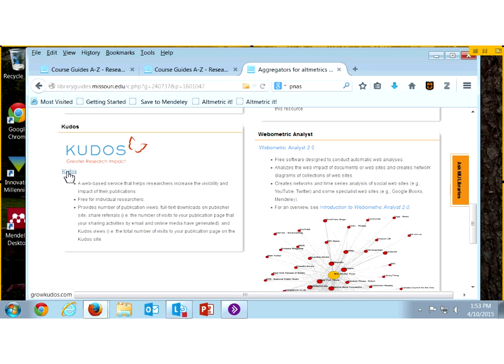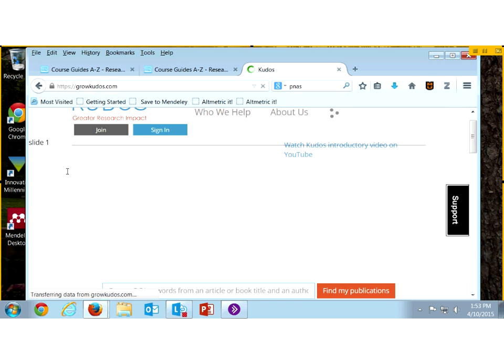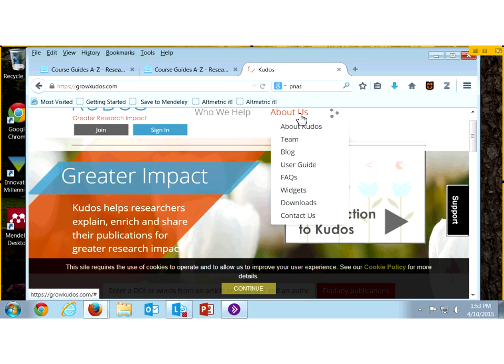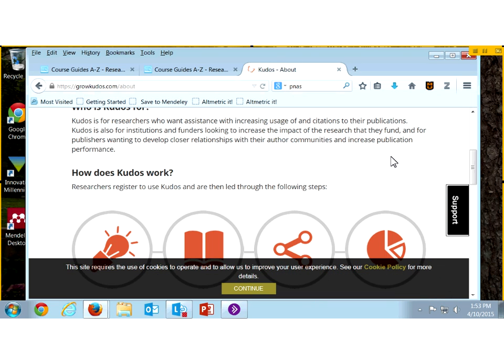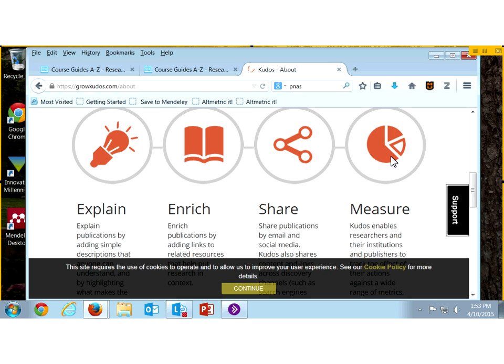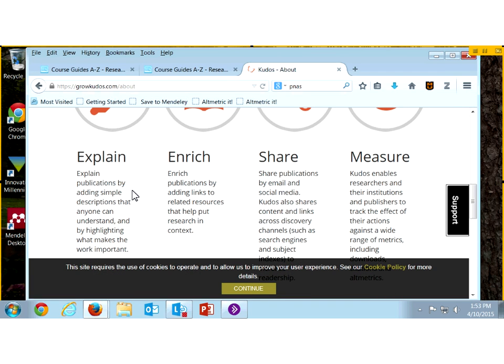Kudos is an interesting thing because it's not really designed primarily as an altmetric aggregator, although it does that. So if you come into here and you click on About Us, you get an overview here. It's really designed as a way to promote your research. So it does this measuring as kind of an end result, but it's designed as a way for authors to promote their work.